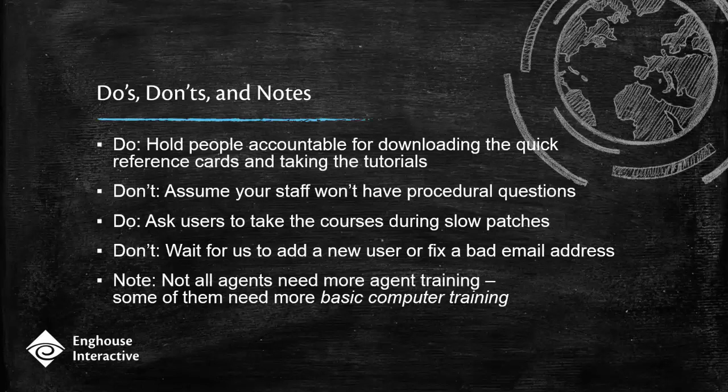And I think this last one is an important note. We are sometimes asked for more agent training for specific agents, but not all of your agents need more of our software training. Some of them simply need just basic computer skills. And that's not something our tutorials are designed to help with. You're going to need to be able to distinguish between the two problems, whether it's just our software or basic computer skills.